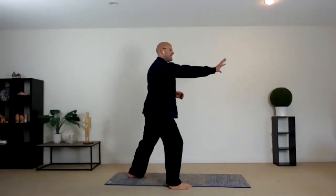Then it's going to pull back and turn. Actually, we're not going to turn for this one. We're going to just pull back. There's some different variations. So extend out, sink, and then we're going to pull back, and it's going to come underneath the other hand as we extend the other hand. So the front hand retracts, the other hand is open, sink the claws in. The hand retracts, the other hand extends, sinks the claw in. And we change, extend, sink the claw in, change, extend.